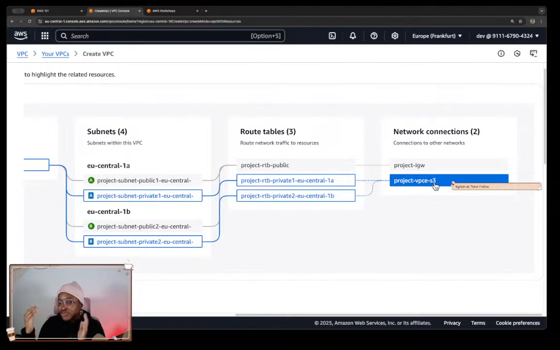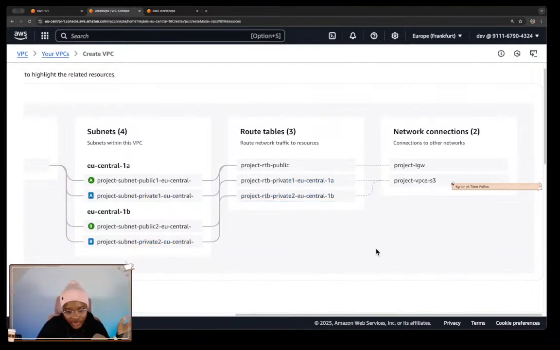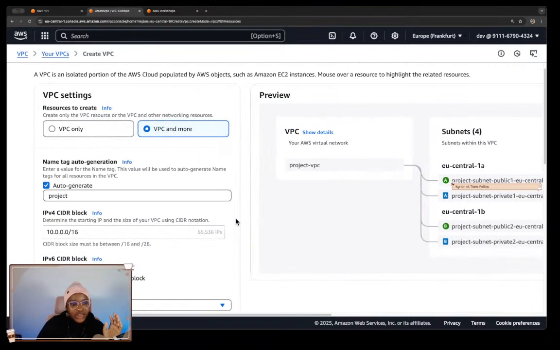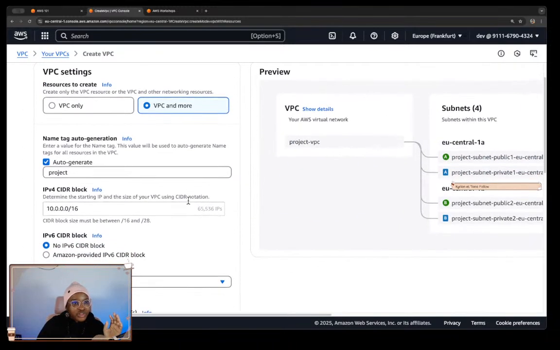So this is going to be securely within AWS connections, not going through the internet to transfer or get files. So yes, this is the default setup that we have here, and we're going to be scrolling down.